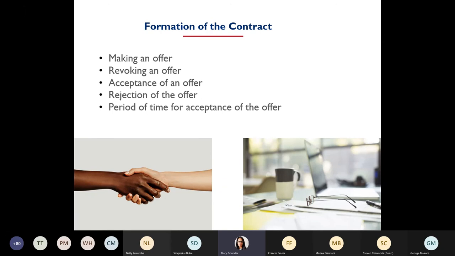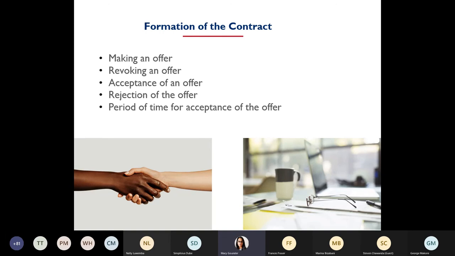And if the raw material price changes, so does the price of your product. If there's anything that changes within your production, your price will also change. So if the raw material price goes down, the price of your t-shirts may also go down. Or if it goes up, then the price of your t-shirt will go up. So that is why you need to have a period of time for acceptance. So if you say, I'm selling these t-shirts at $8, but it is only valid for the next 7 days. So counting from today, this offer is only valid for 7 days.